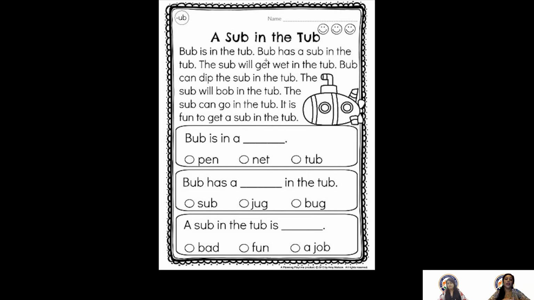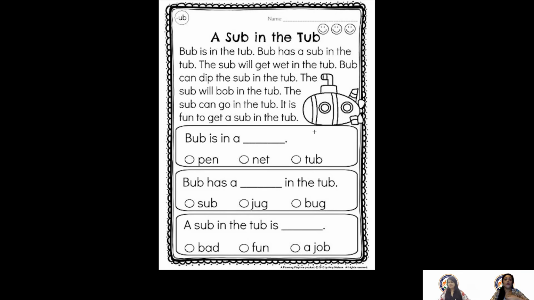So this is how, once they understand the concept of all these digraphs and blending and segmenting, when we read the story, everything is incorporated. It is basically the culmination of whatever they have done so far. Which makes the story more interesting and likable by the kids. So they really enjoy it. There is lots more that we can do with this short story.